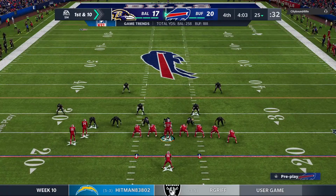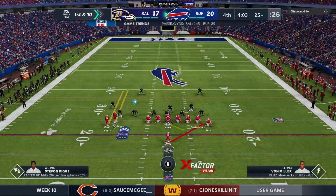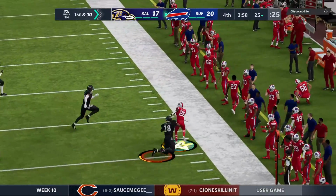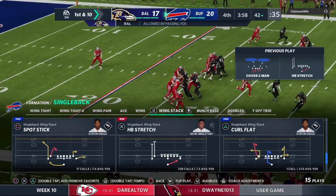Buffalo offense ready to go for their next drive, and they will be looking to answer the touchdown their defense just surrendered. Still a good chunk of time remaining here in the 4th quarter and a chance to regain the lead in a tight one. The 40 before he's out of bounds. That's a good way to start the drive. 17 yards and a first down.